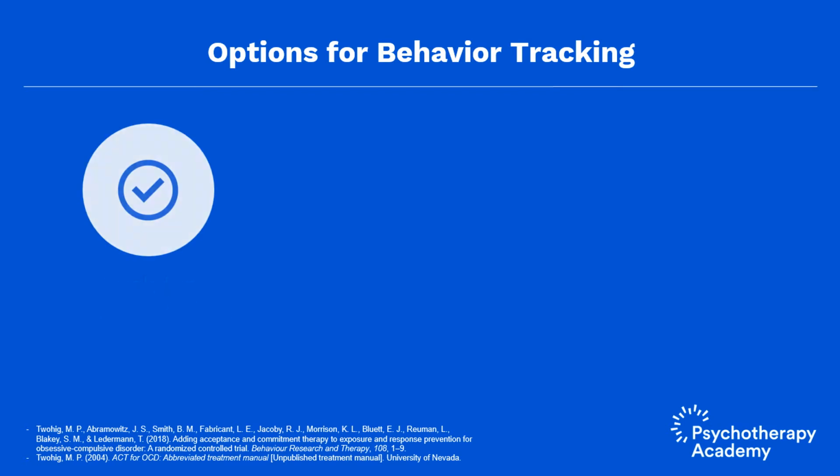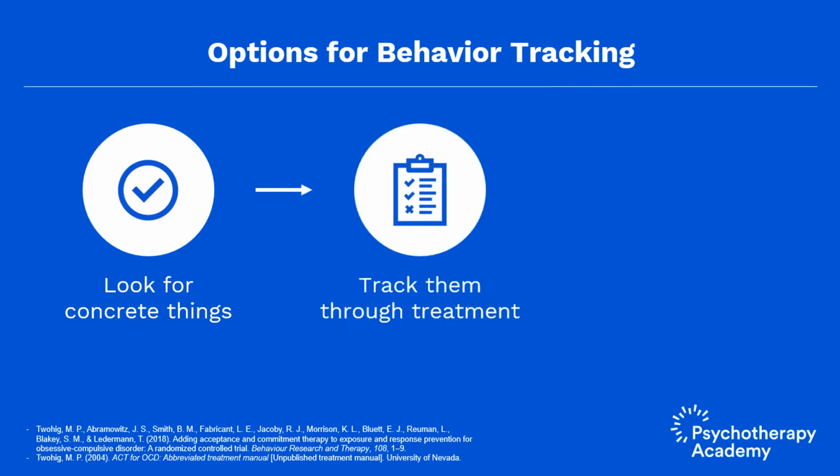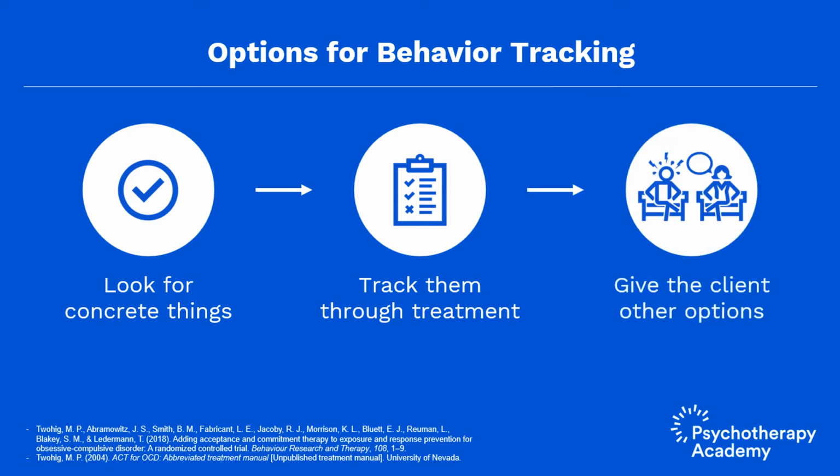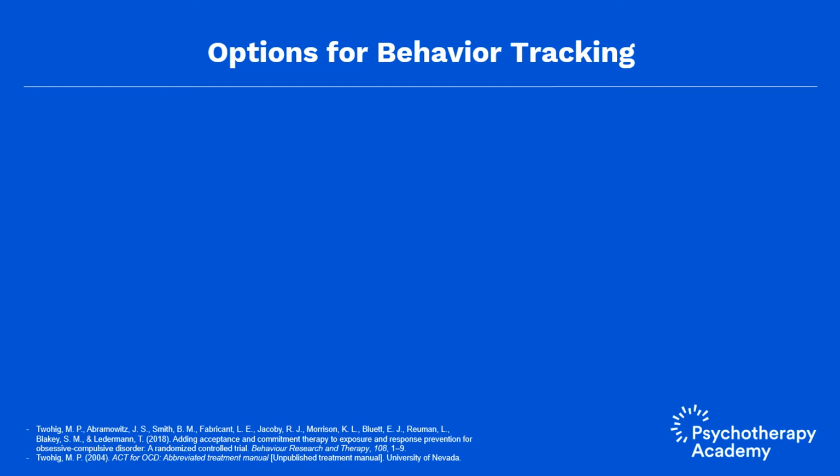There might be some really concrete things that they're looking to get out of treatment. And if that's the case, you definitely want those to be things that are being tracked through treatment, because you want to make sure that you're meeting the goals that they came to see you for. But I will give them other options just so they know what options are available. Well, the options you can give to anyone, but I'll walk through the examples with this person.